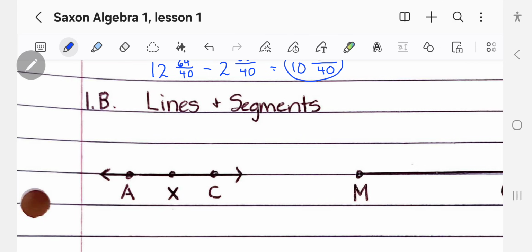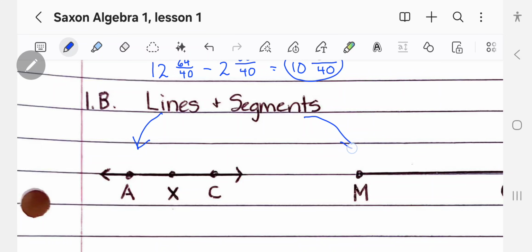We know that a mathematical straight line goes forever in both directions, okay? And so we really can't draw that. I'd still be drawing, right? And for a long time. So what we do is we put these arrows on the ends to show that it keeps going in both directions. Now, here, this is a line, because we're showing that it keeps going in both directions.